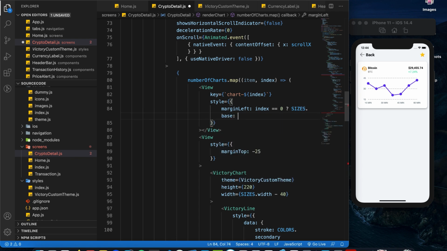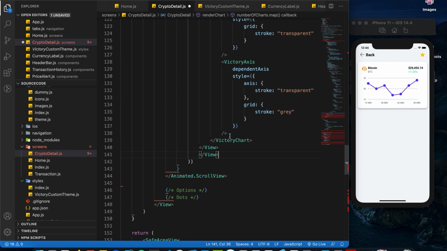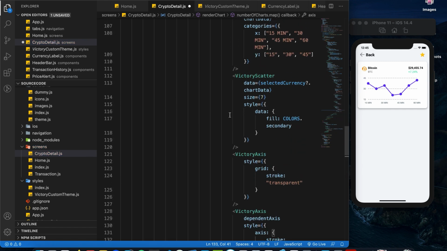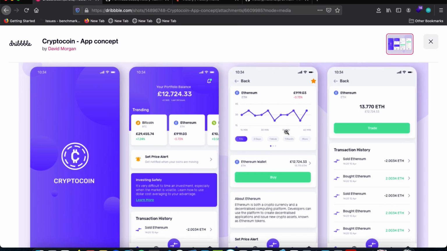If it's not, then it's going to be 0. Alright, so cut it and paste it over here so that everything is wrapped nicely. Now if you save it, you should be able to scroll the chart view.